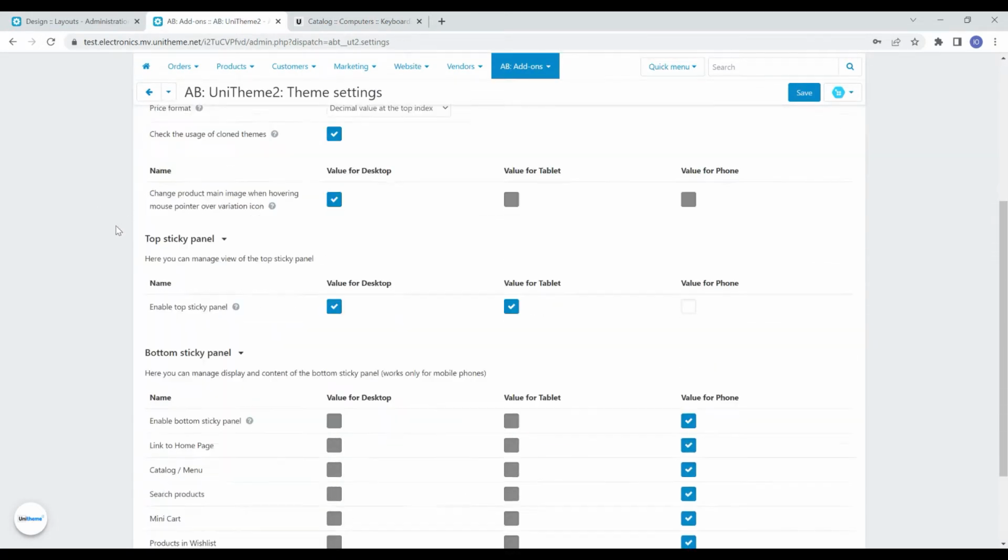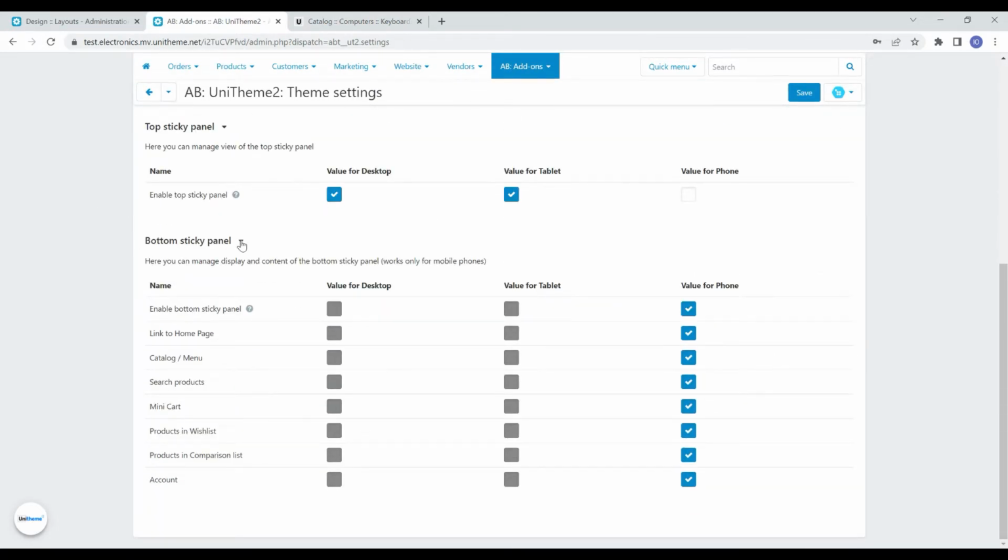In the theme options, in the General tab, in the bottom sticky panel section, we can configure this panel and determine which elements to be displayed there. This innovation allows users to easily get to the main pages of the site in one click, and also generally inherits a modern approach to organizing the visible part of the screen in the mobile devices. Now your mobile version of the store will be as responsive as a mobile application, since all actions can be performed with fingers of one hand.